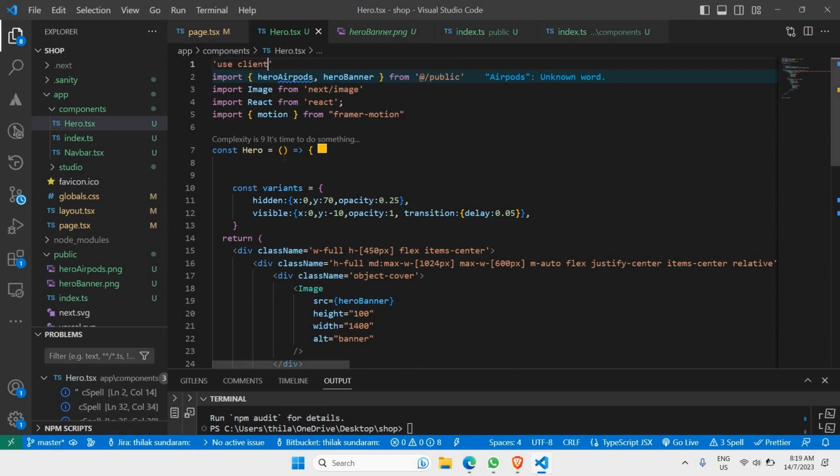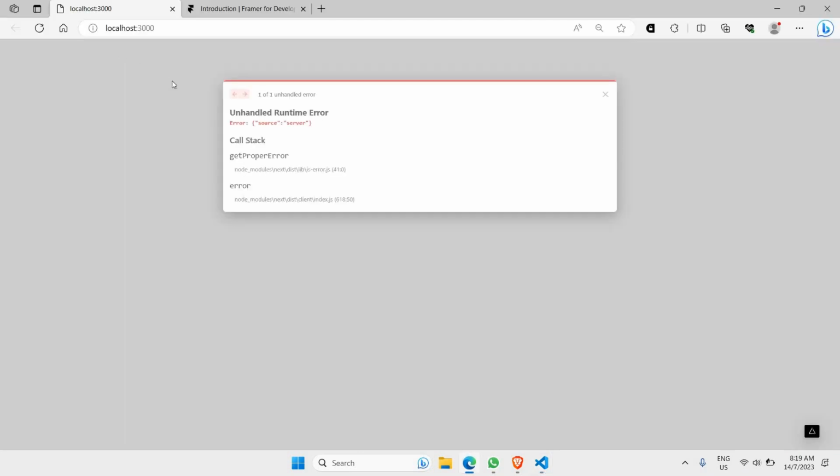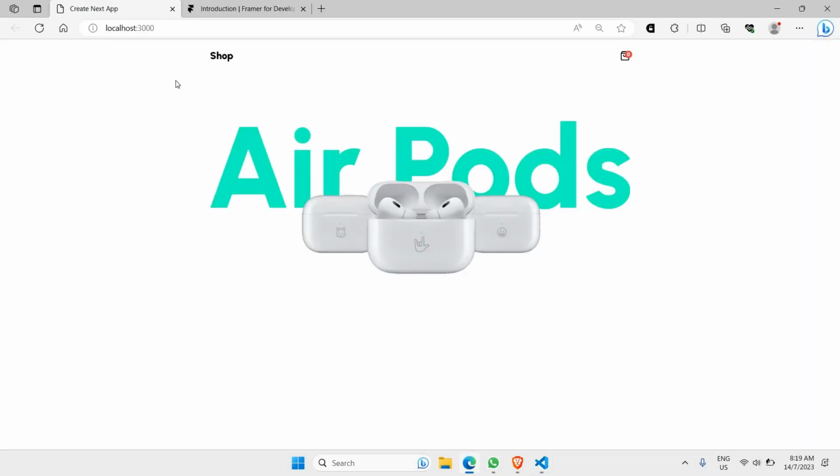This will solve the issue, because this project, which is Next.js 13, automatically runs server-side rendering first, which is not suitable for Framer Motion, because it's an animation library, so it has to run on the client side first.